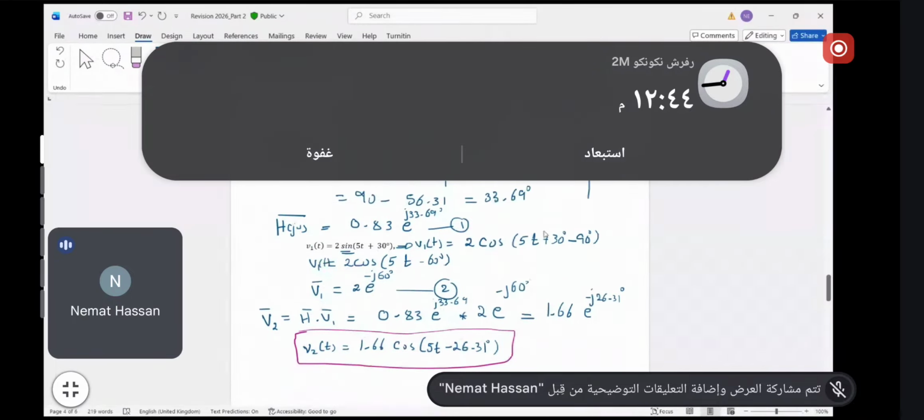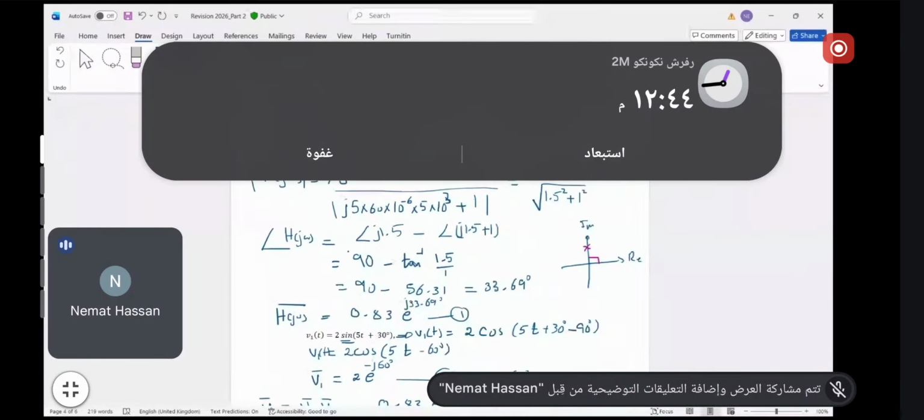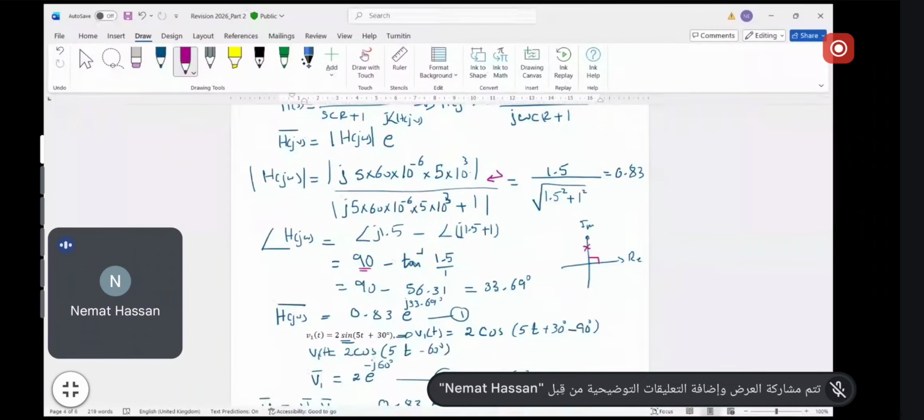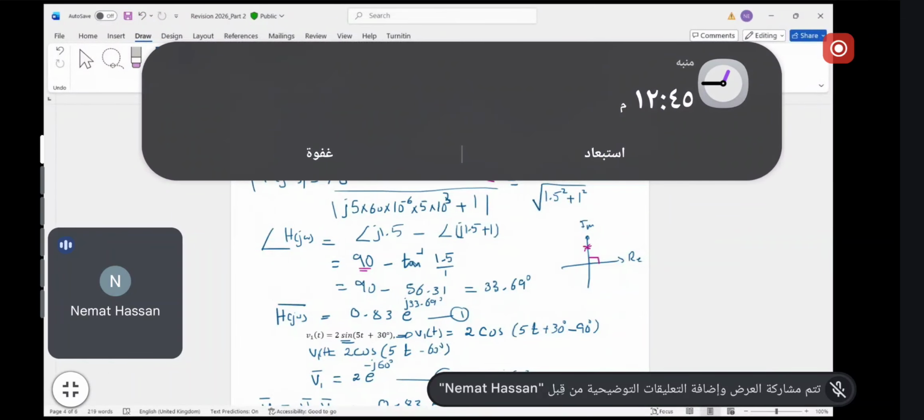Okay, about 90. So here, this 90 is relevant to the numerator. Here it's purely imaginary, there is no real part, right? So we have a number that is a numerator and denominator. The numerator is purely imaginary and the denominator has imaginary and real. Purely imaginary means it's here on the axis and it's positive, therefore the angle is 90. Clear? If it was negative, the angle would be negative 90. Clear? Thank you.